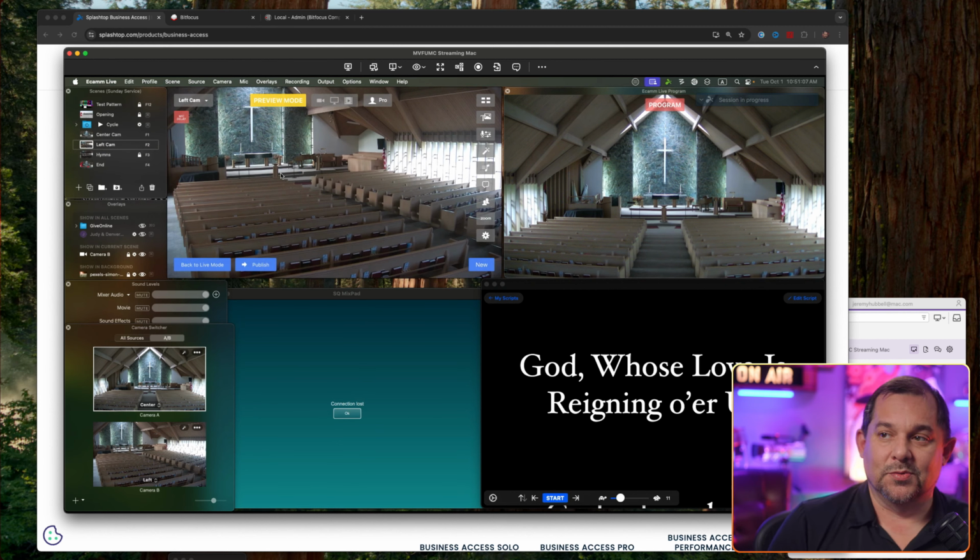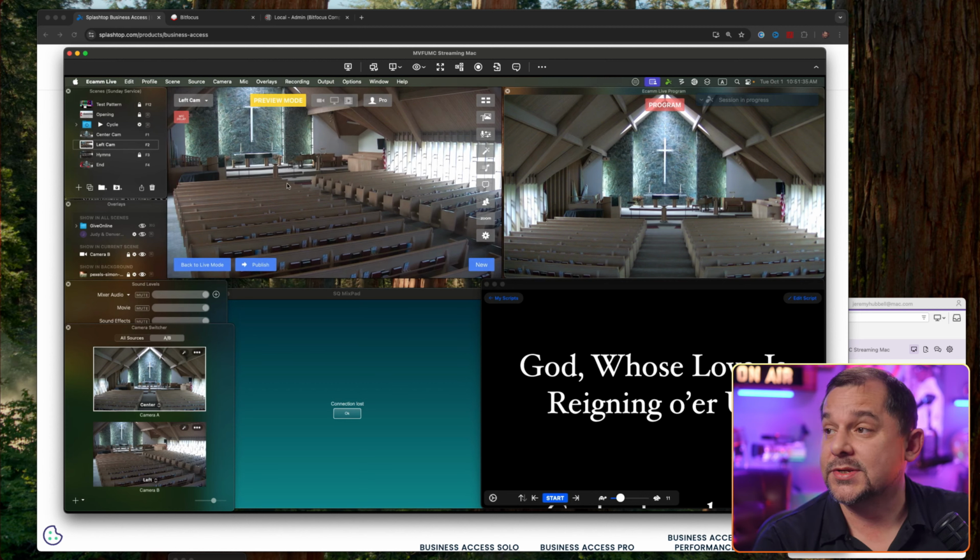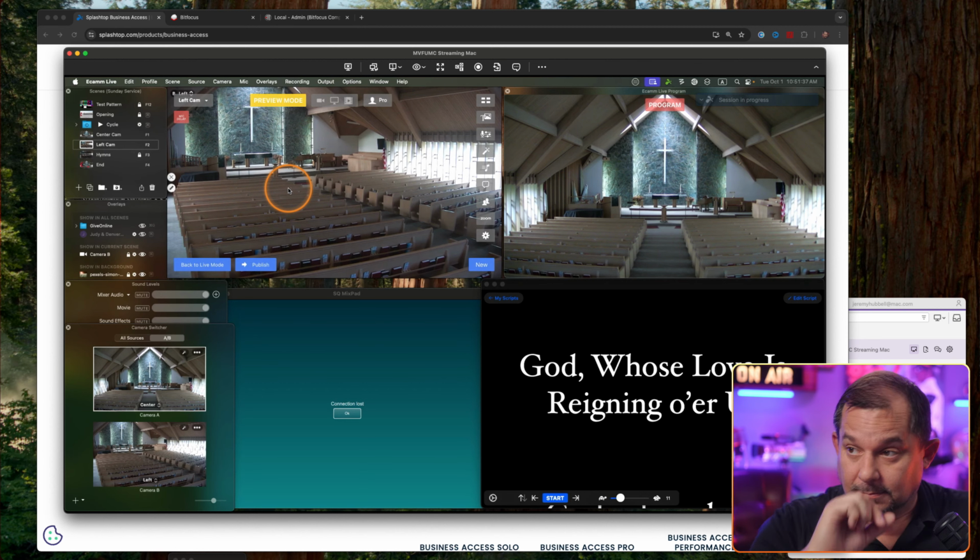And maybe the pastor was supposed to be center, or he was going to deliver a sermon from the lectern or the pulpit, and I'm used to him doing it in the center. I have to go and configure that real quickly. So for me, the ease of use of Ecamm makes it so that I can get this set up and it's bulletproof. And then the only thing I have to worry about is where I'm pointing those cameras during the service. So that is how I've got this set up.